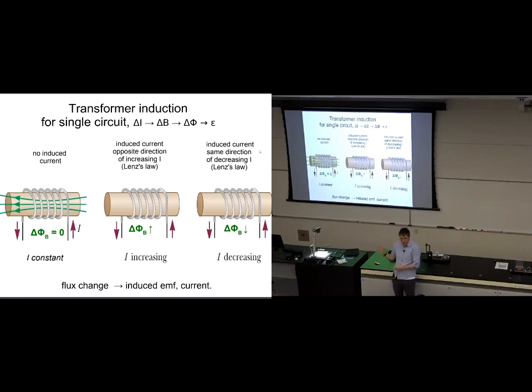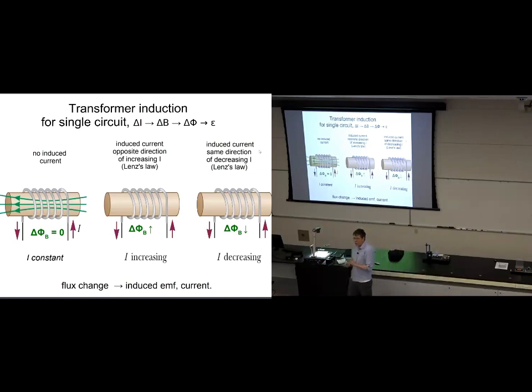In this case in the center, there is a change in flux through the circuit because the current is growing. It's an increase in flux through the circuit. In this case on the right-hand side, again, there is a change in flux through the circuit because there is a changing current in the circuit that's creating the magnetic field, and it's a decreasing flux. And so I summarize that here with change of flux being 0 on the left, magnetic flux growing in the center, change of flux decreasing on the right-hand side, due to the fact that the current is constant on the left, increasing in the center, and decreasing on the right.